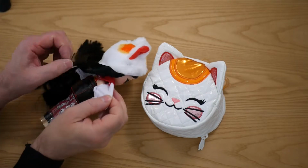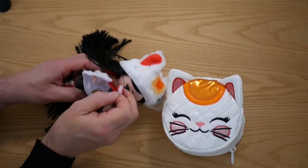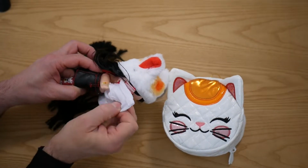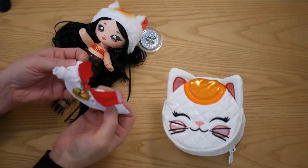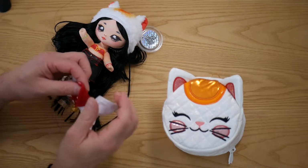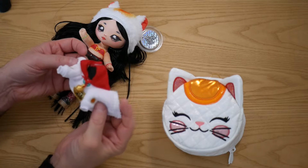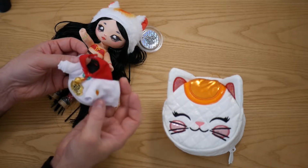And I think they have, let's take this off. I think they have drawn on underwear. Okay, so that is the hoodie that's come off. I'm presuming this is meant to be a hoodie, and it's not just meant to be a sailor collar or anything like that. I presume it's meant to be a hoodie.